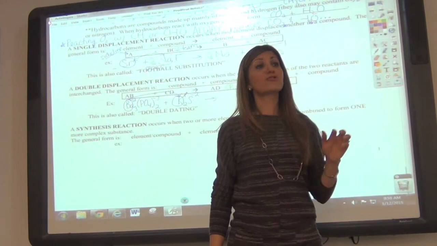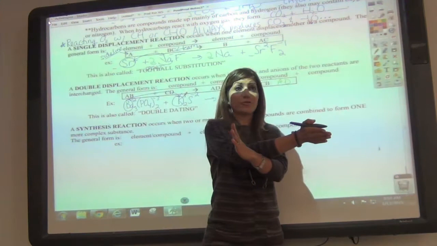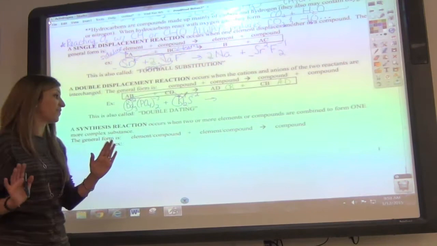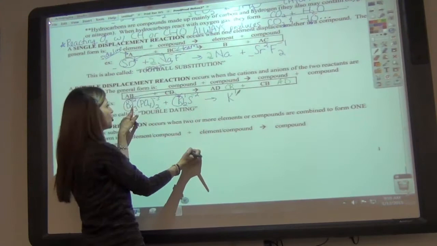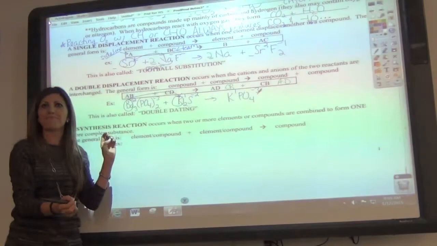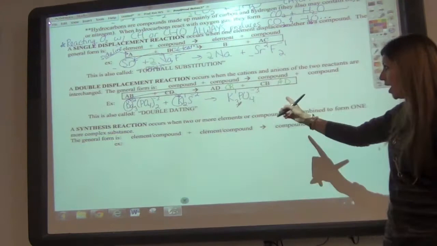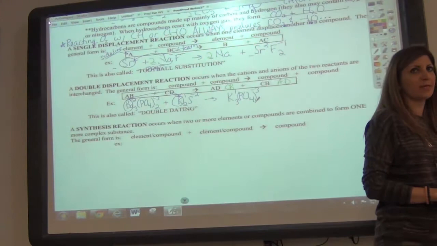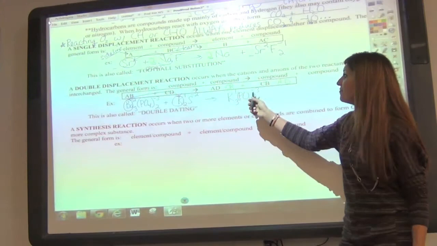So just like I said, when you do the swap, even if they're identical twins, they're not going to act the same way. More than likely, the guys are going to figure it out. So K is going to switch here, and so now I get K, which has a plus one charge, now with PO4, and PO4 has a negative three charge. So what's my formula? K3PO4. Now, you don't need parentheses because I'm crisscrossing a one, but I like to put it in a bag. Remember, for the sake of balancing, it makes it easier to put it in a bag. And then you also don't confuse having four of them. We don't have four phosphates. We only have one PO4.